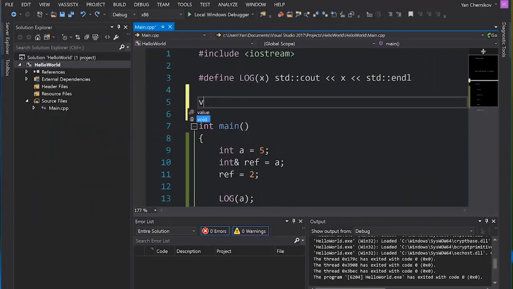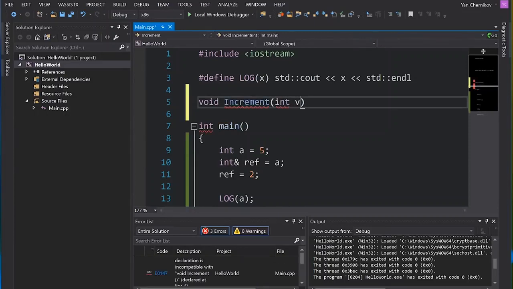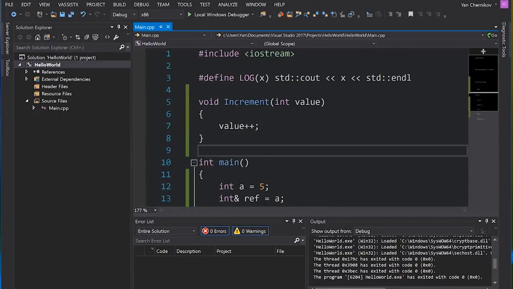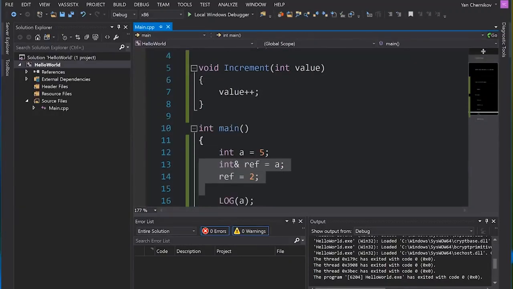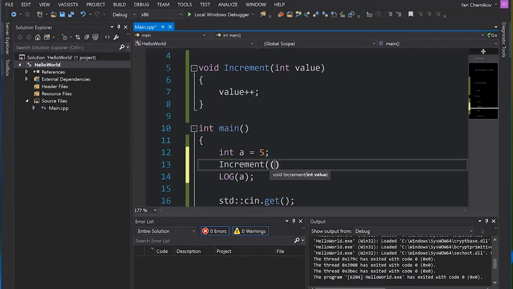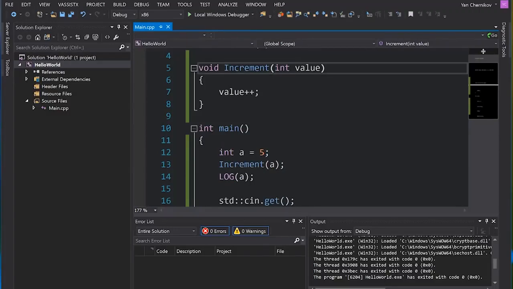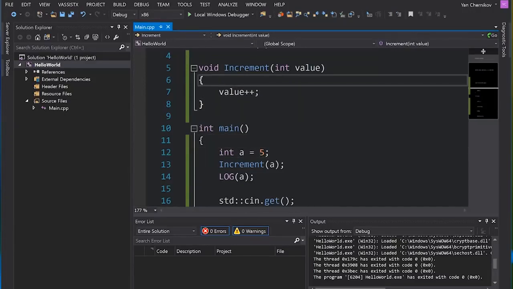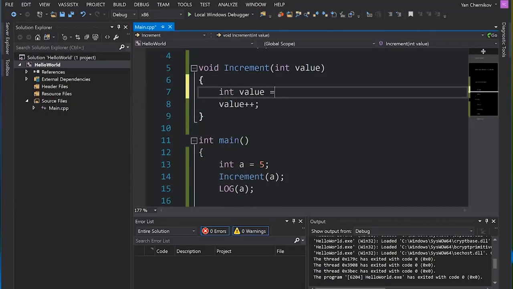Suppose that we wanted to write a function which was supposed to increment an integer. If we just write the function like this and then do something like value plus plus, what will actually happen is, if I create my integer over here, and then I call increment with a as the parameter, since we are just passing this by value, we're not passing this as a pointer or as a reference or anything like that. It's actually going to copy this value 5 into this function. Just copy it. It's going to create a brand new variable called value with that. So it's almost as if we were to write something like that. That's exactly what will happen.